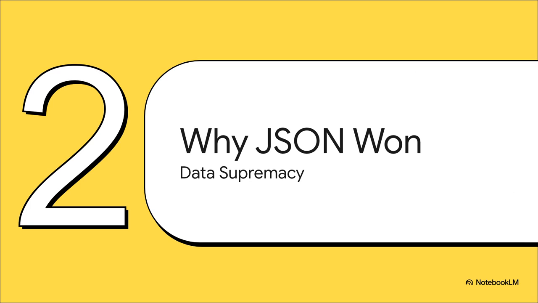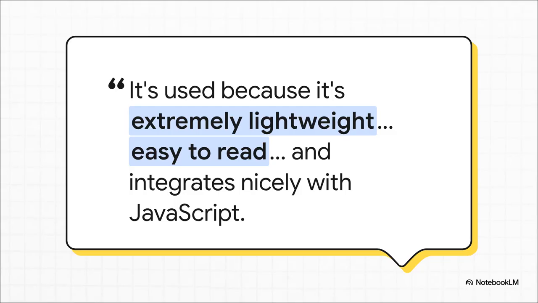So you might be wondering, how did this super simple format become like the undisputed king of data on the internet? I mean, it wasn't always a given. There was actually a bit of a battle for data supremacy, and JSON won, hands down. For a few really good reasons. Yeah, and this quote from Web Dev Simplified just hits the nail on the head. It's used because it's extremely lightweight, easy to read, and it also integrates very nicely with JavaScript. That's pretty much the whole story right there. It's small, it's simple for people to understand, and it was born from the language of the web.